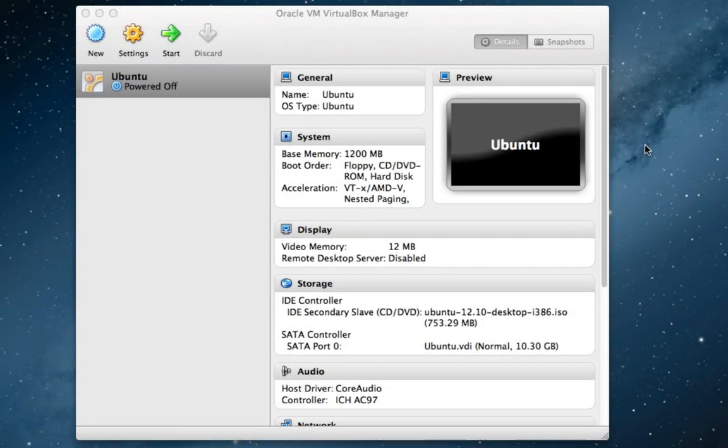So after you're done with that, if you go ahead and hit start, you can go ahead and install Ubuntu on your Mac. For purposes of this video, I won't go into the installation process, that will be in part 2. But basically what's going to happen is you're going to just hit next, hit next, hit next, enter in your name, enter in your password, things like that. Just like setting up Windows or Mac, you guys can go ahead and do that because I'm sure you're familiar with it. If not, stay tuned for part 2, which should come out pretty soon.